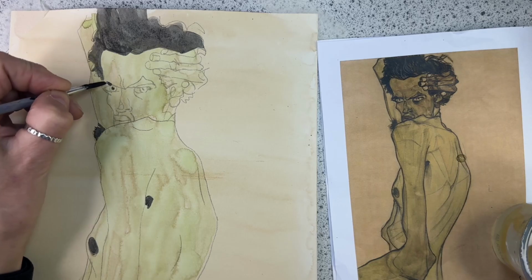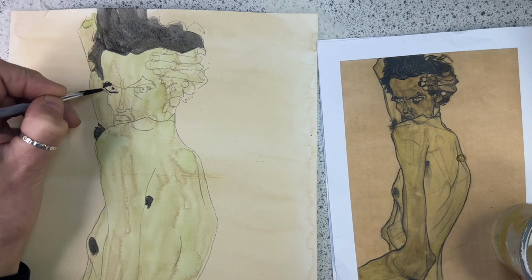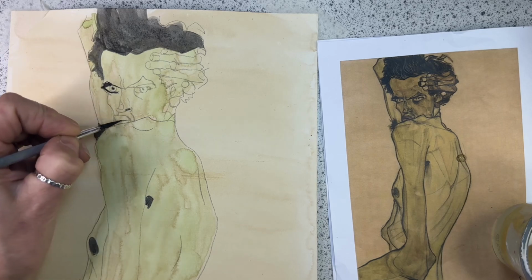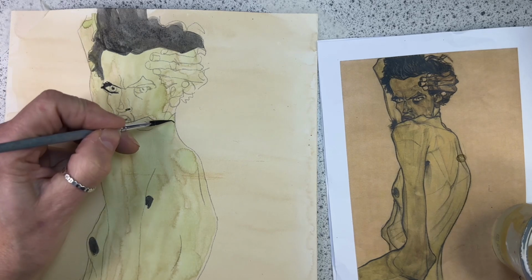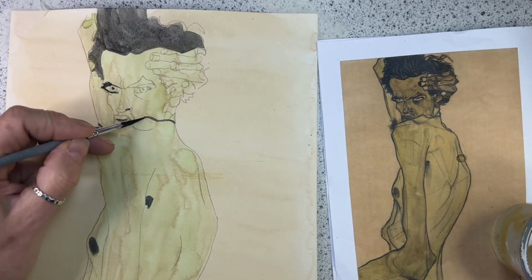So you'll see that I'm working in layers. It's tempting quite often to start off with the black, and a lot of students do, but actually you're much better off painting your biggest, flattest, lightest areas first. So I always go in with the lightest colours, lightest tones first.